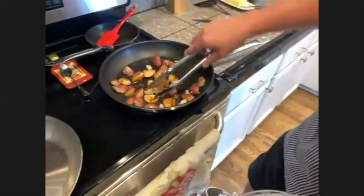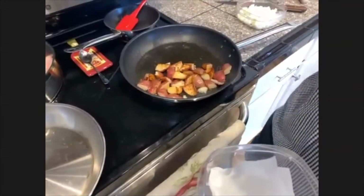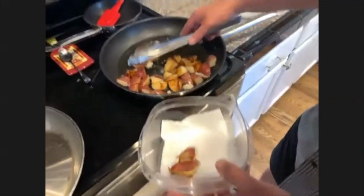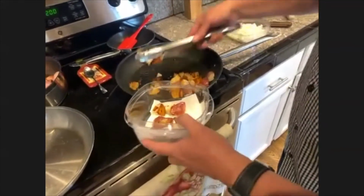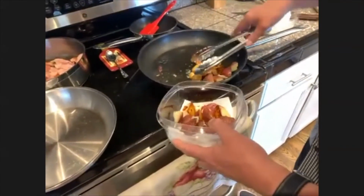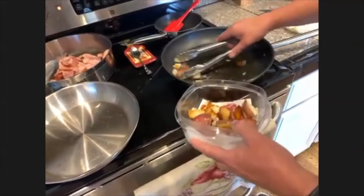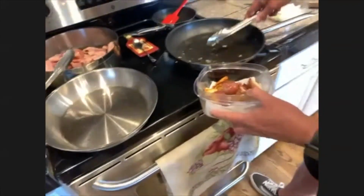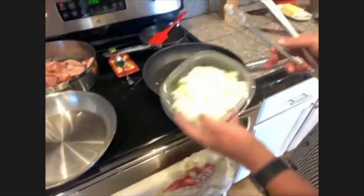You can see my potatoes are nicely browned. We're going to continue to cook these. I'm going to turn my heat down to about 2. I'm going to remove these as gently as possible. I turn my heat down so this won't be extremely hot, because the next thing I'm going to do is I'm going to add my onions.